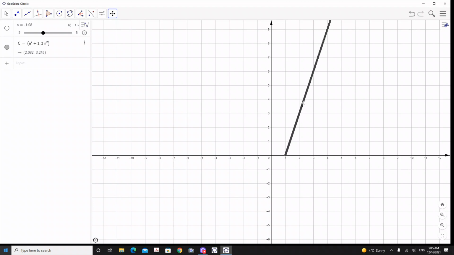So it is not a complete straight line, it's a ray, starting from one point going upwards. But let me try to understand this again using mathematics, not a demonstration using GeoGebra, okay? And I want you to tell me why. Could you predict? By the way, what is the equation of this straight line?